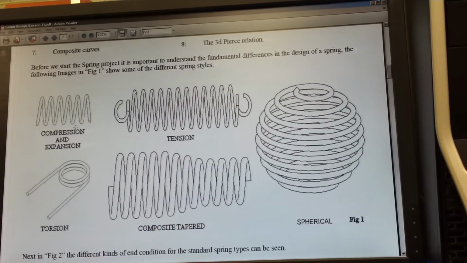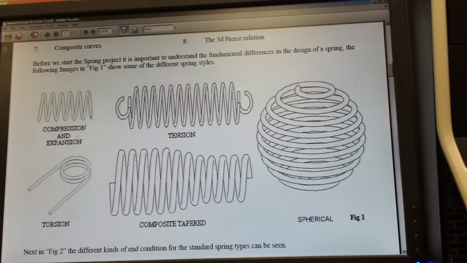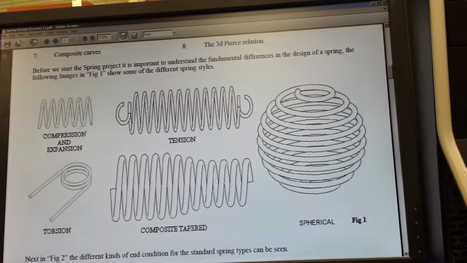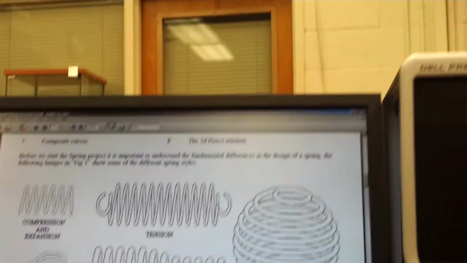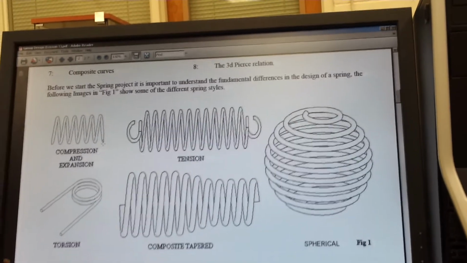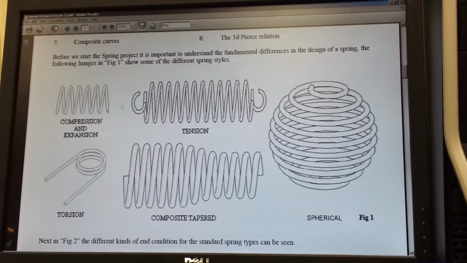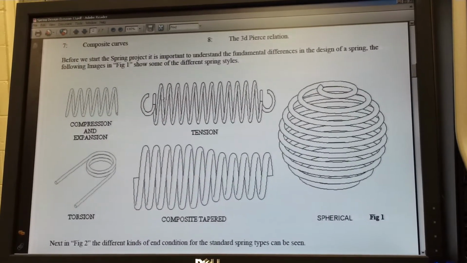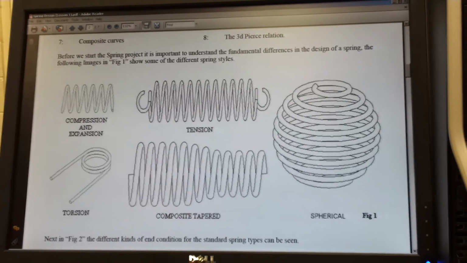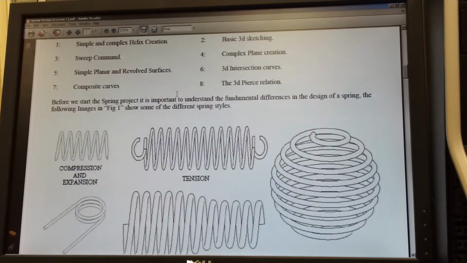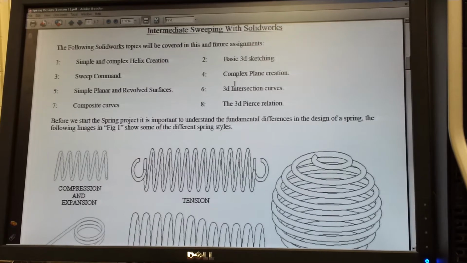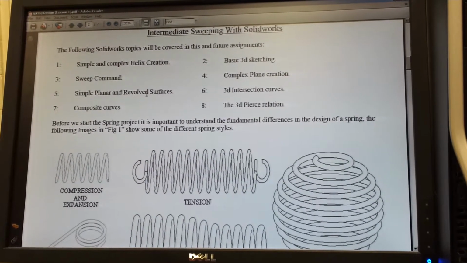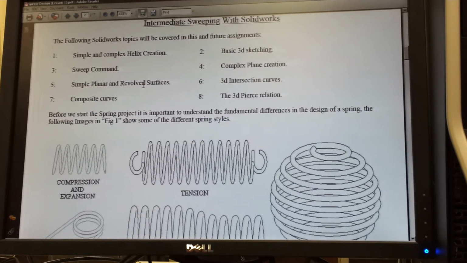Compression and expansion. From a modeling point of view, a compression and an expansion spring are pretty much the same. SOLIDWORKS does not apply forces to geometry. It does not pull or push. There are other programs in SOLIDWORKS that are used to simulate pressures and forces. But in a 3D environment, we purely create CAD just to represent the shape of the geometry in 3D space. That's the purpose of what we're doing.